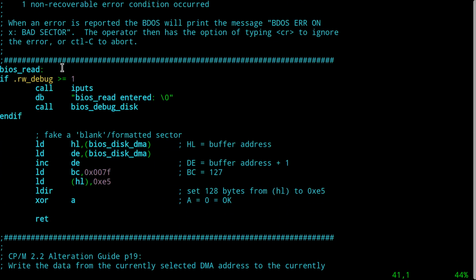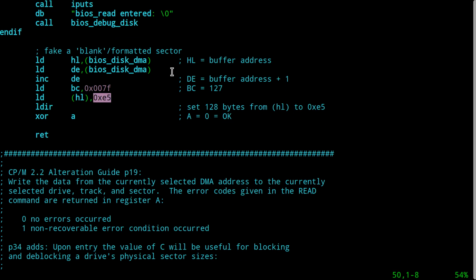Okay, great. Here's the read routine for the stub. You'll notice this does not have a dot in front of it anymore. It's because this is in a different file than the BIOS. Therefore, it has to be a global variable instead of a local one now. Okay? And this I discussed long ago. As long as you return all E5s in all cases in CPM, it will think the disk is 100% blank and there are no files or anything else. And CPM itself will work fine. It's happy with that. That's why I chose to do this. So this is my stubbed in the null, no-op kind of read routine.